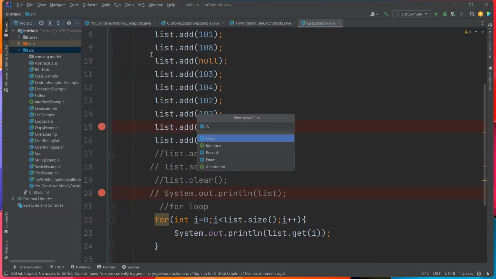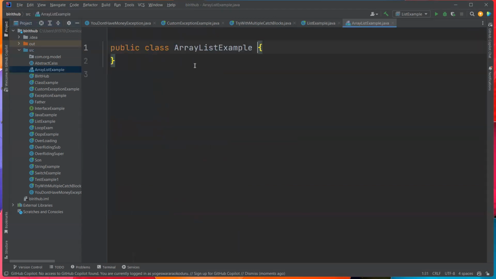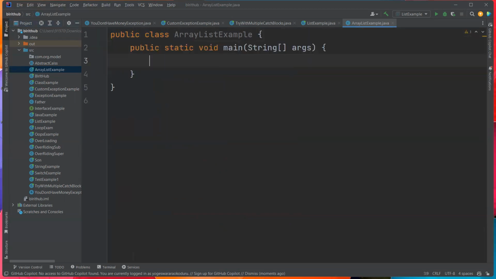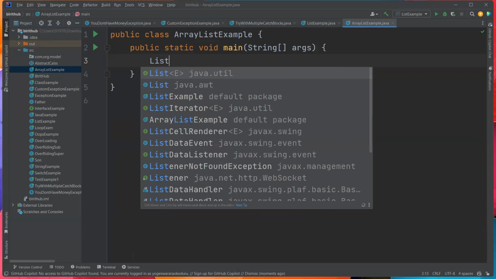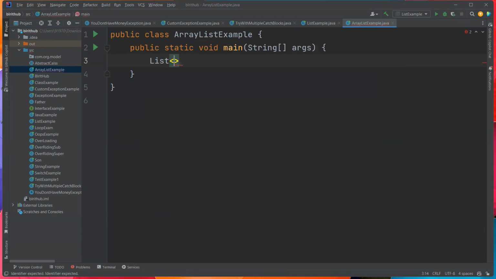ArrayList, List example. Then PSVM, public static void main. How to create an ArrayList? List of maybe Integer or String, whatever you want, your choice. The list reference variable is also whatever you want.